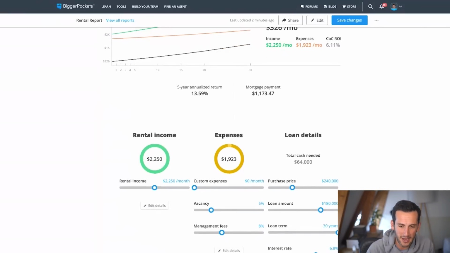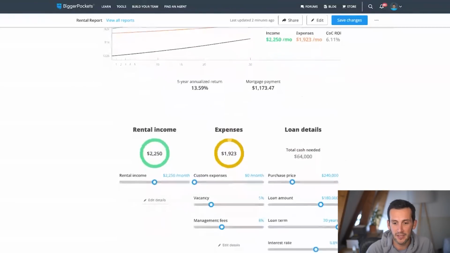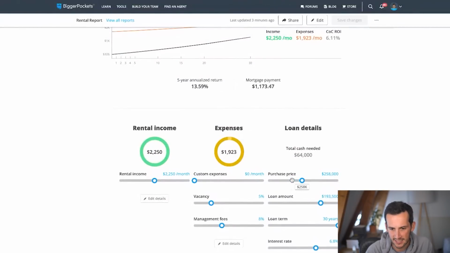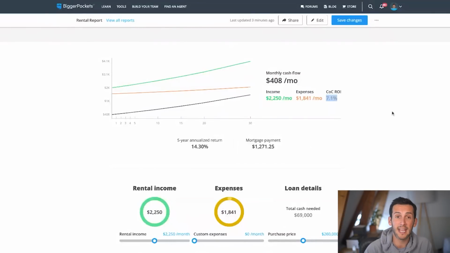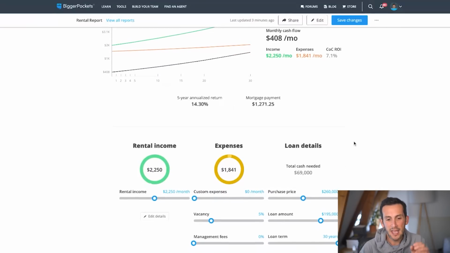The other thing that you might want to check out here is if you live in Des Moines, let's put this back up to $260, say you pay full asking price. But if you live in Des Moines and you plan to self-manage and you go down to 0, then you're at a 7% cash on cash return. So you can see that there's a couple of different ways, even though a 4% off the bat is not that exciting. If you mess with some of these assumptions, I'm not saying lie to yourself, don't just make numbers up, but I'm doing this quickly. So if you want to go and offer lower, maybe consider self-management, see if the rent estimates that I made are accurate, because you may be able to find a good deal.